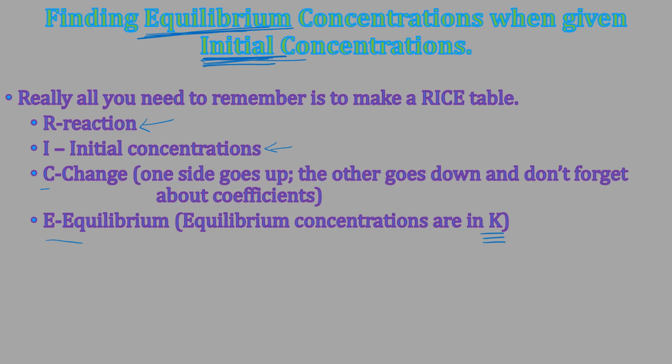One thing you have to remember with change is that if A is losing concentration, B has to gain concentration, because if it's going from A to B, if it's not over here anymore, it has to be over here. It's conservation of mass. The same thing is true if B is going down, then A has to be going up. That means the reaction is going in that direction. So we have to pay attention to those things.